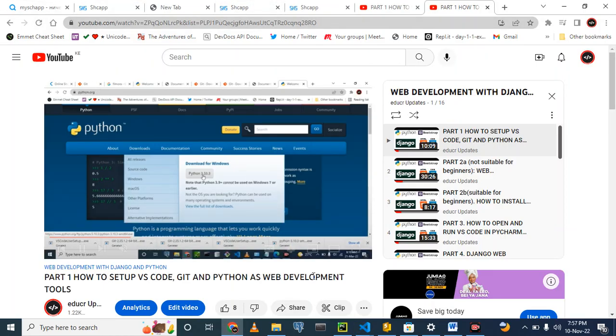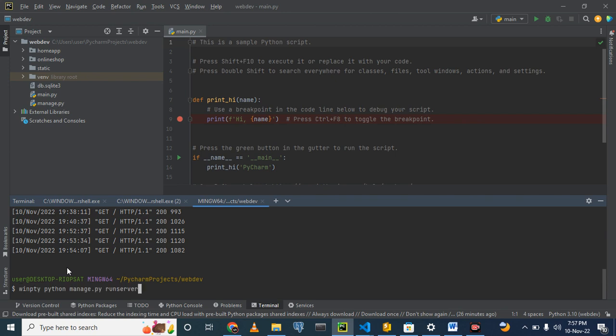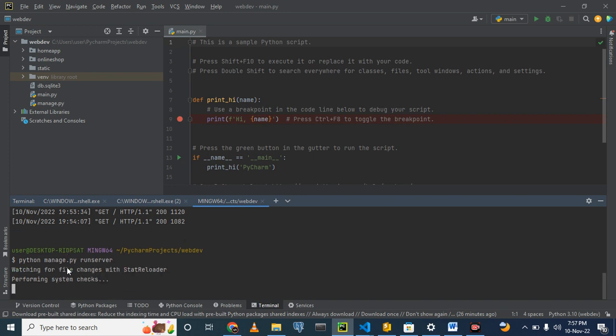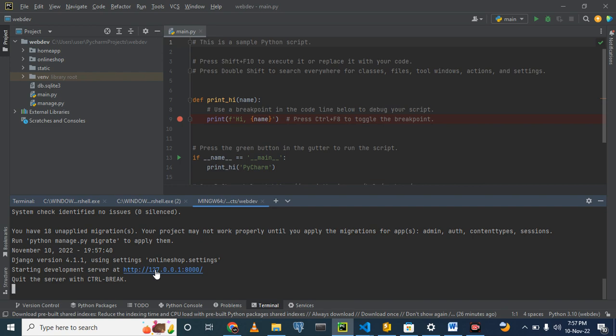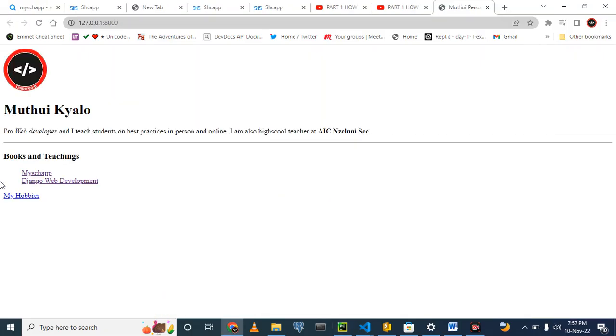Wait, that page. Let me start here, and I run the server. I say Python manage.py runserver, and you click on this link, and yes, you can see this is blue.